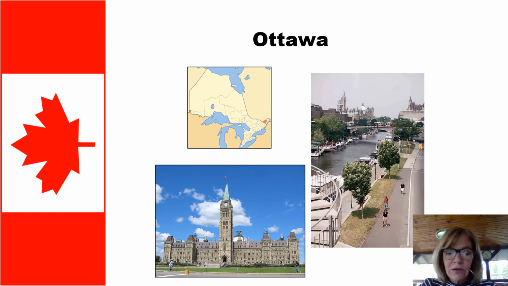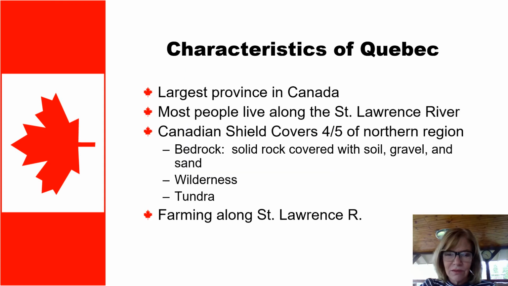All right, and then here's the nation's capital. It looks very different from our capital, doesn't it? Ours is white marble. So this is Ottawa, and they've got these canals there in the street. It's reminiscent to me of Amsterdam in the Netherlands, to have the canals right there in the water like that with houseboats lining the sides.